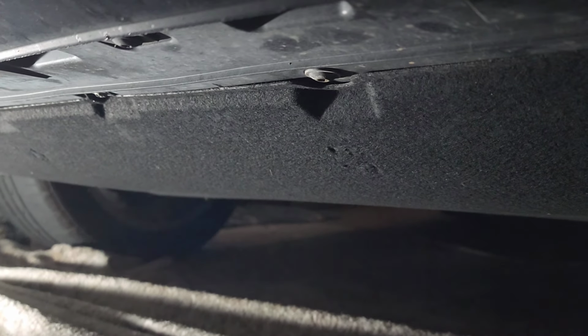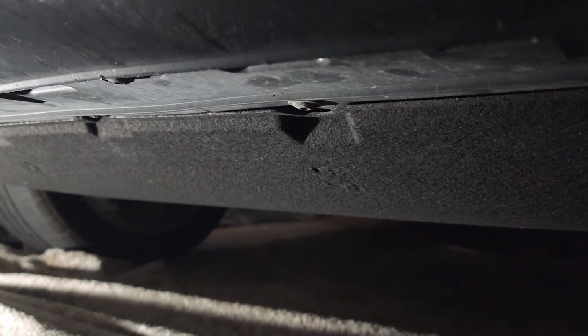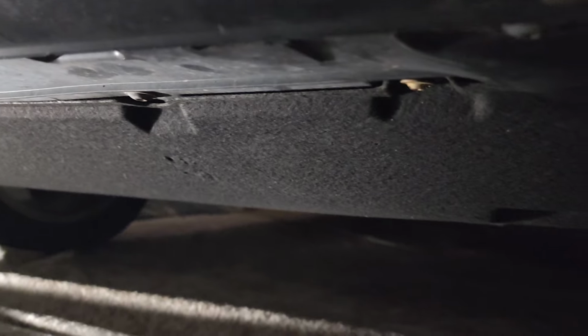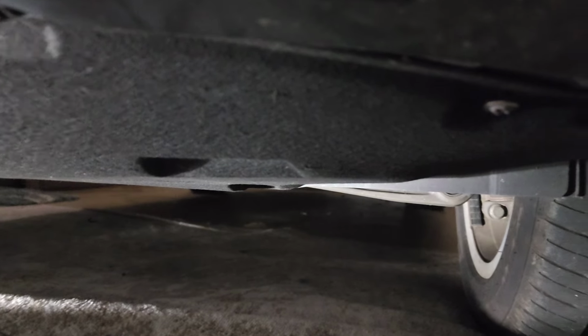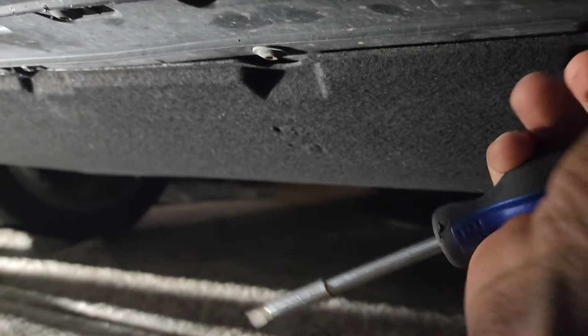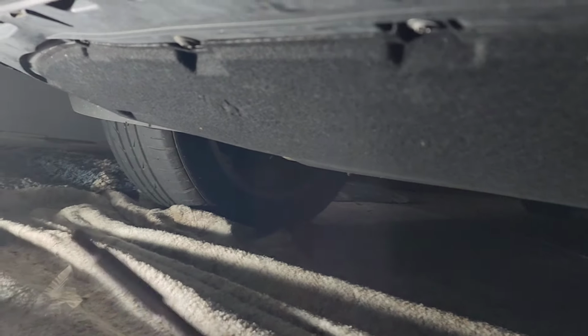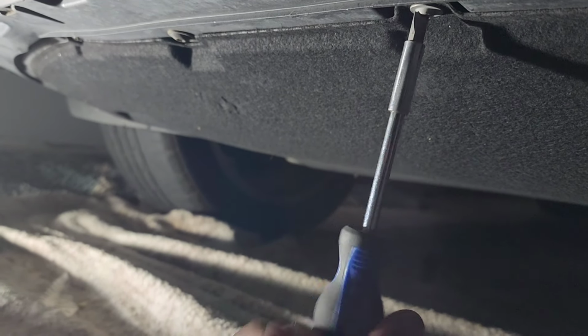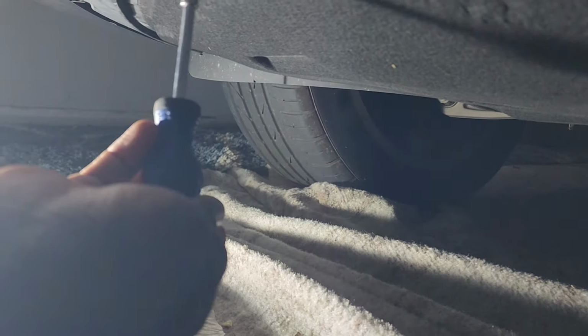So we will start by using a flat screwdriver to loosen up the underbelly panel. There's one more here.